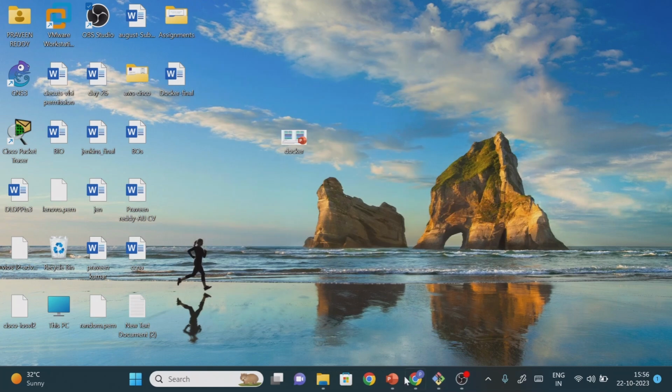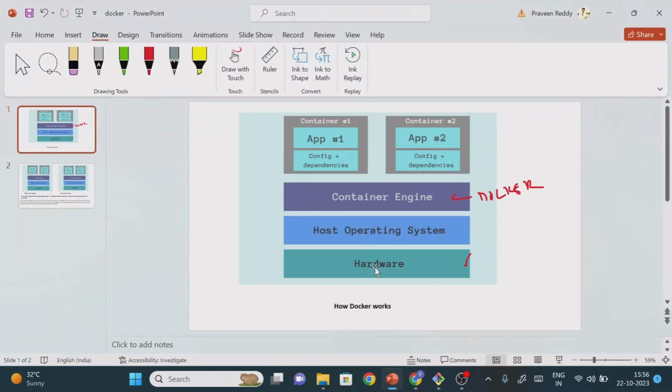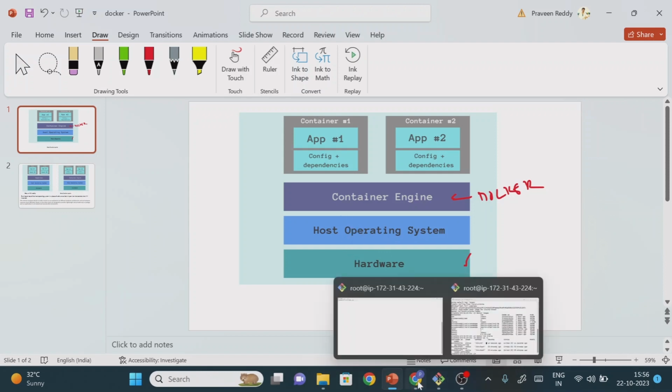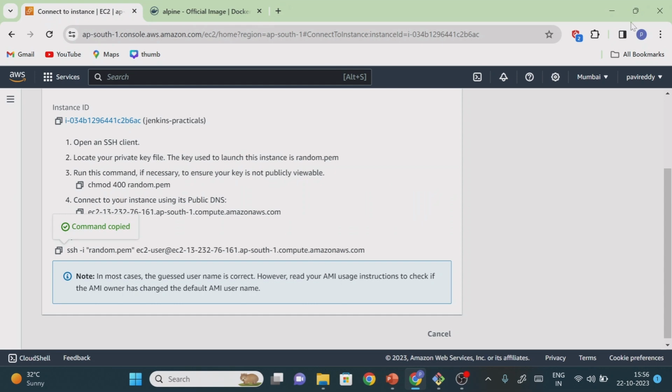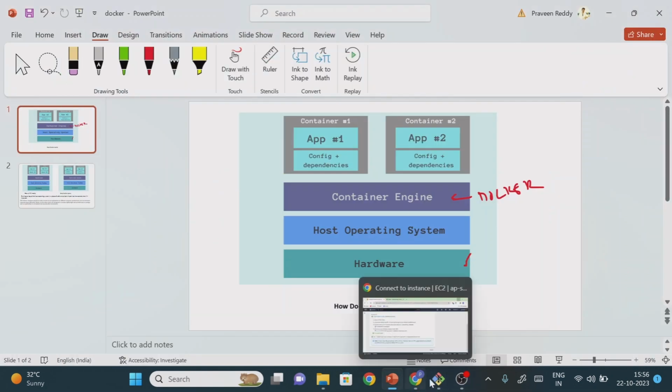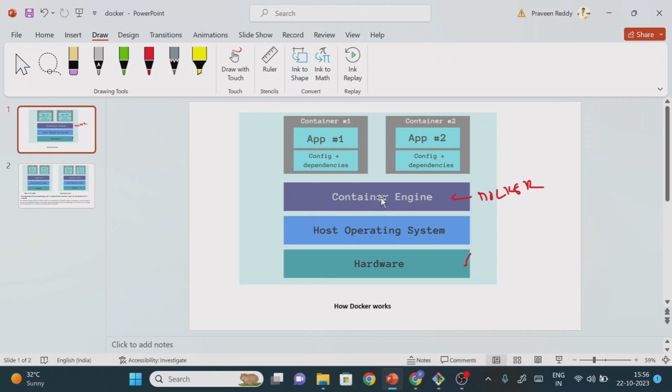So what we have done here exactly is, first, on my underlying hardware we have an operating system, which I have taken from Amazon Linux, nothing but AWS. Once it is done, I opened this terminal and installed the container engine, the Docker container engine. Then I pulled the images from hub.docker.com and ran the corresponding containers. This is how we can download any kind of image and run the application inside our Docker engine, right? I hope you understand, guys. Thank you.